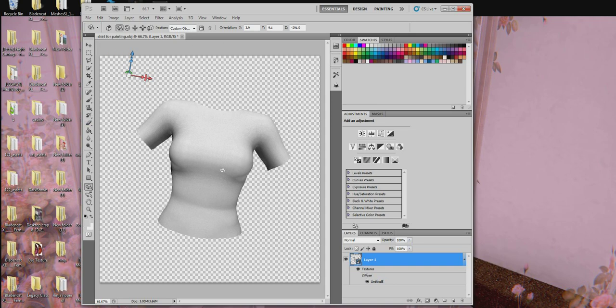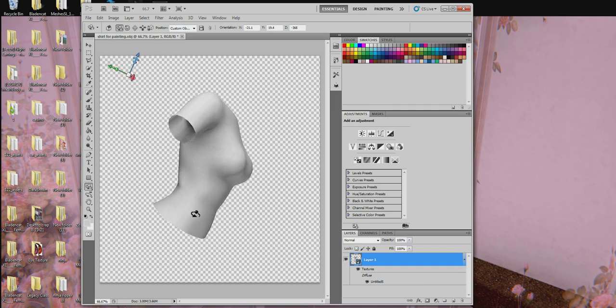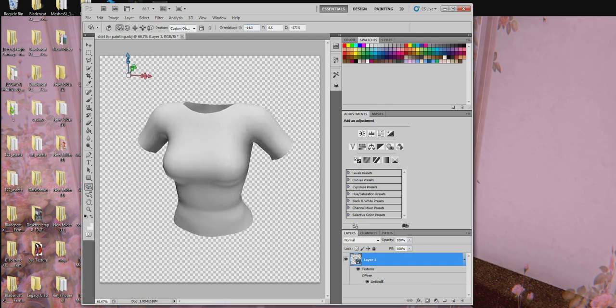So when you open up Photoshop with your 3D model and you select your OBJ, it should look a lot like this. It might be turned to the side, but don't worry, it's still the same. We can just rotate it over. In order to maneuver inside of the 3D space, you're going to have to use the 3D tools that Photoshop provides, which are usually down here at the bottom of the toolbar. First thing you want to do is get familiar with the tools and play around with them. What you're mostly going to use is the 3D Object Rotate tool, which will allow you to rotate it.